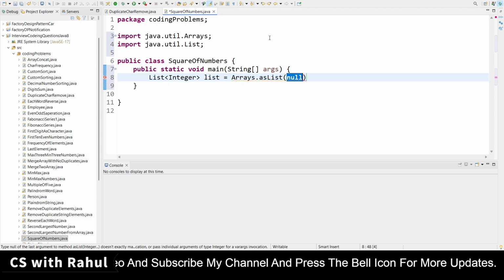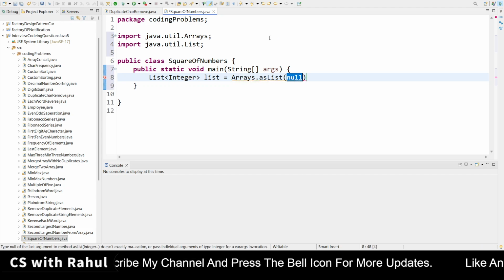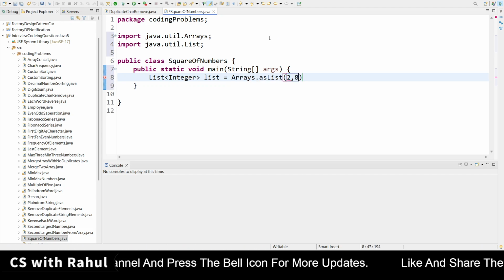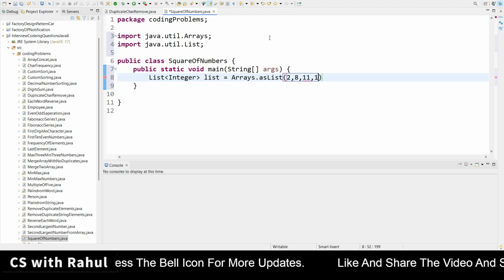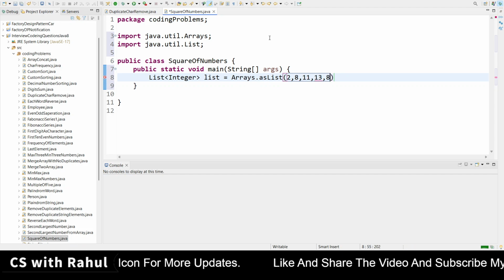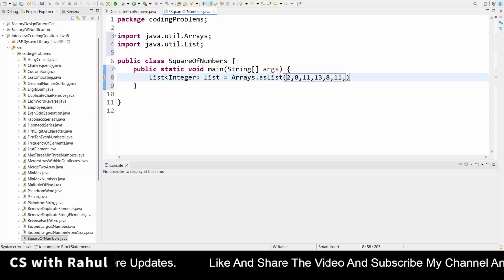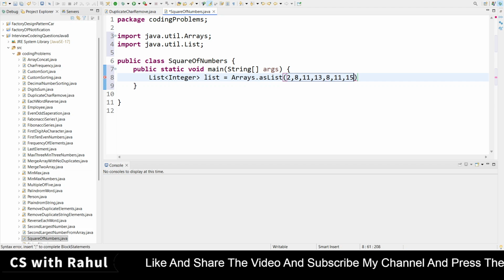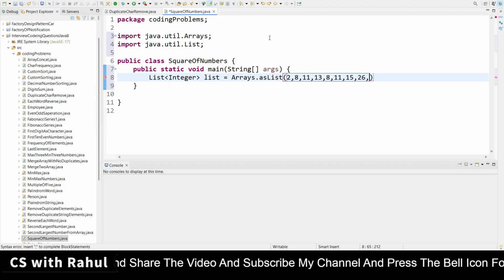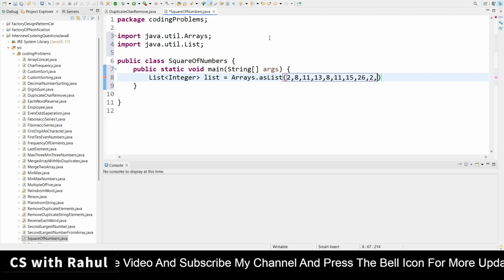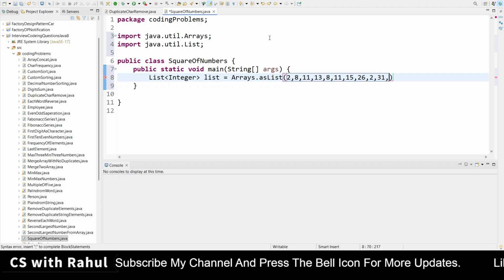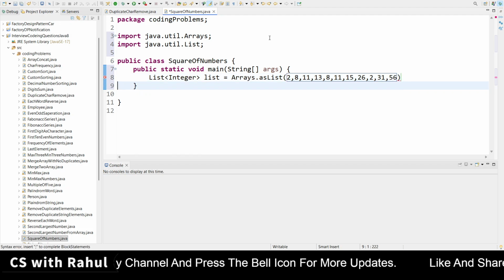I am providing some numbers which include duplicates, like 2, 8, 11, 13, again 8, again 11, then 15, 26, then 2, then some unique numbers 31, 56. So this is our list, guys.